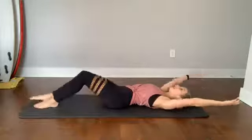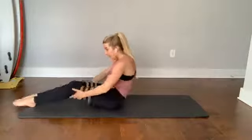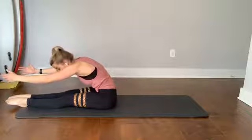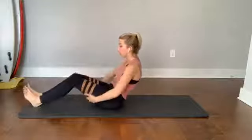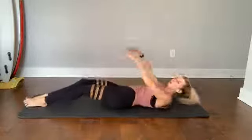Now, if you're having a hard time sitting up here, you have a couple of choices. You can bend your legs and bring your hands behind your thighs for a little bit of help as you sit up. And then you'll want to straighten your legs and hang forward to still get the benefits of the stretch. And then for assistance on the way back down, bend the legs back in, hold onto the back of the thighs, and use your arms to help lower with control.